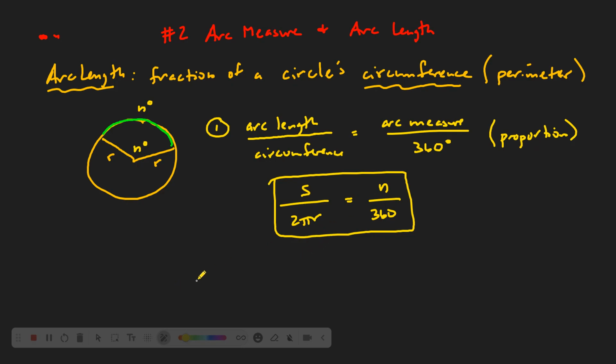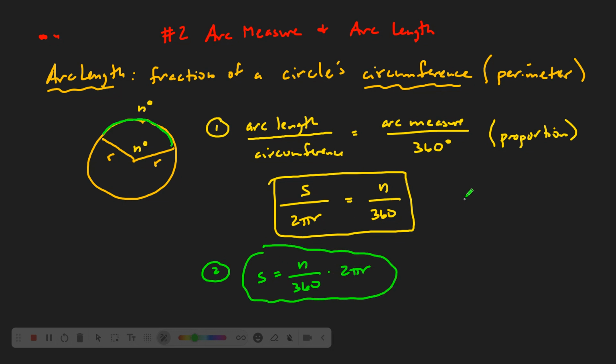using a proportion. The second way, and again, I don't care which way you think about it, if you want to have it solved for the arc length, you're just going to take the fraction of the measure of the arc out of 360 and multiply it by the circumference. And this can be used as well. I think that I will use this formula more often just because I like how it ties in, but I will do the first example both ways.